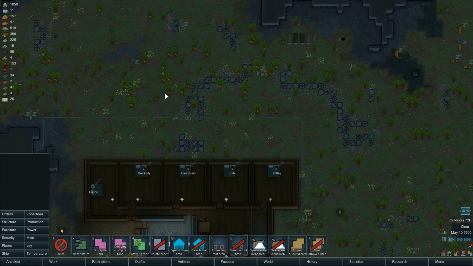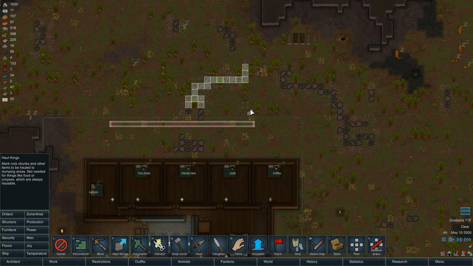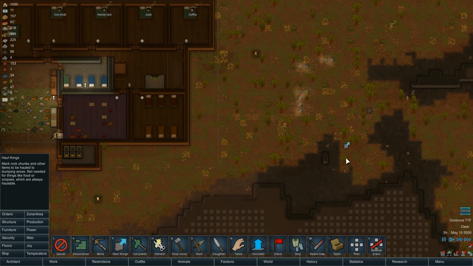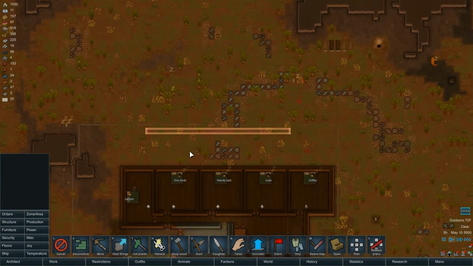Then up in here, this is going to build here. So let's do the same thing. Dumping zone. Something like that. Now this turret may need to shoot this way. So let's order all of these rocks to be moved. We'll order those to be moved. And all of these to be moved. Okay, that'll work for now.